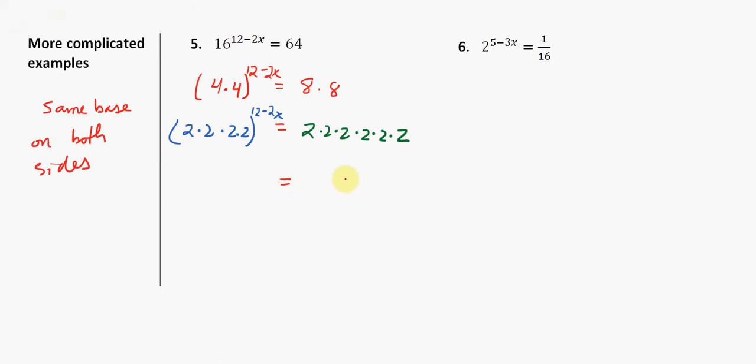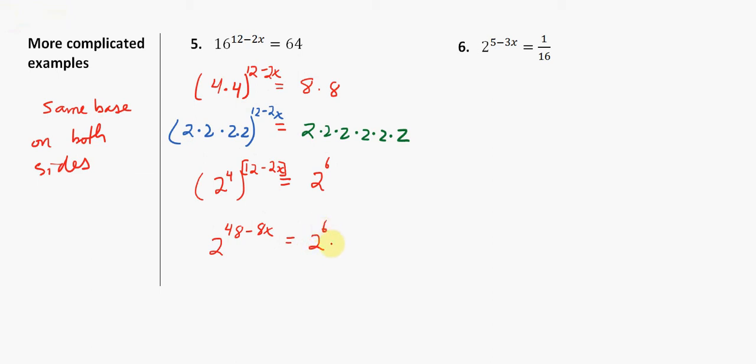I can really do some good work in simplification. So on the right side, that's 2 to the 6th power, and on the left side, that's 2 to the 4th in parentheses, raised to 12 minus 2x. Okay. So keep in mind that this 12 minus 2x is one term. So now 2 to the 4th raised to the 12 minus 2x. All I really need to do is multiply that 4 through here. So this is 2 to the 48 minus 8x, and that's equal to 2 to the 6th.